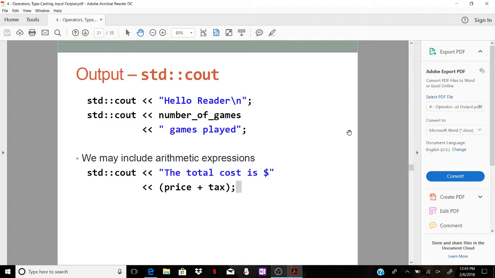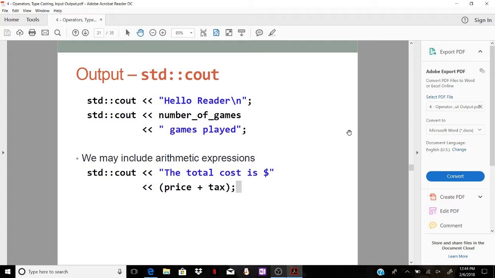Because C++, hopefully you realize, doesn't add spaces, it doesn't add line breaks for you. You have to manually add whatever you want to add. If you want stuff on a new line, put a new line in there. If you want the things not to be next to each other, then add a space. That's why you'll see that this says number of games, but then my string has a space at the very beginning. That way it says number of games, 6, space, games played, not 6 and games next to each other. So you have to do that yourself, manually add the spacing, the white space, as we would call it, that you want.